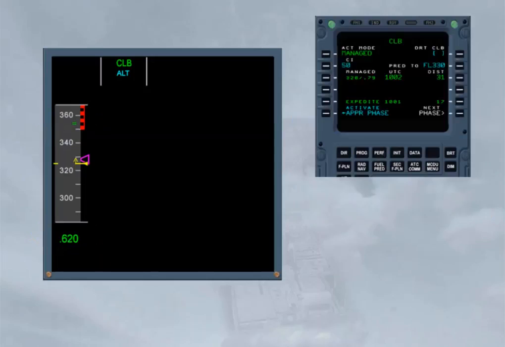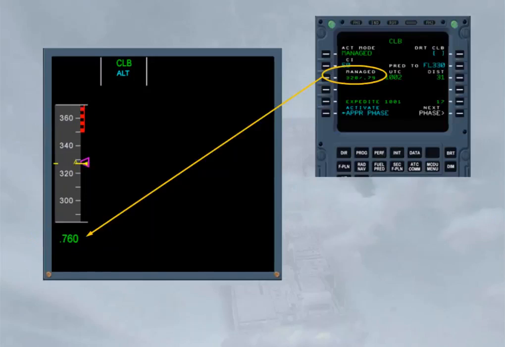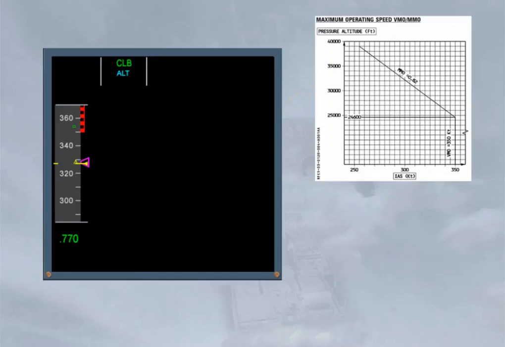While climbing, the speed stabilizes but the Mach continues to increase towards the Mach target managed by the FMGS. Also, when above 25,000 feet, the VMO limit at 350 knots will change to MMO limit at 0.82. Note, the bottom of the red-black band will move down, because the maximum Mach is constant, while the related speed is converted with the altitude, as shown on the chart of the FCOM LIMP 13 section.